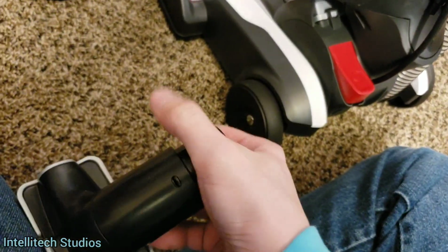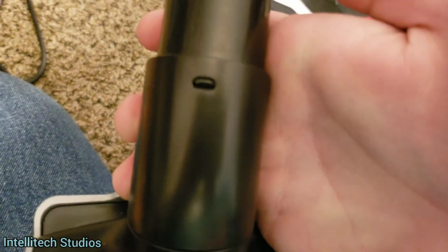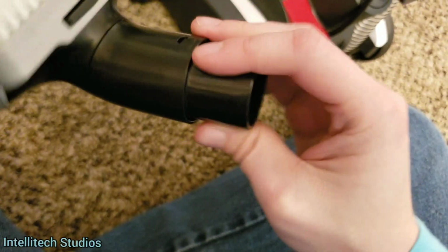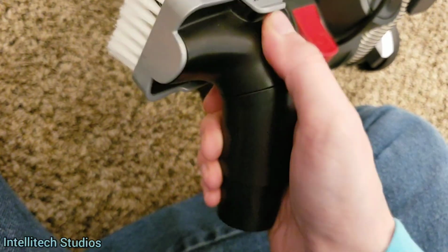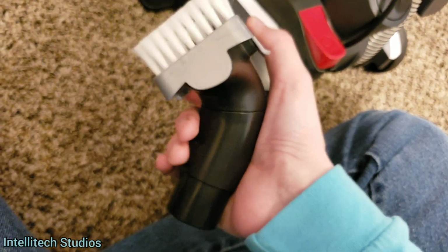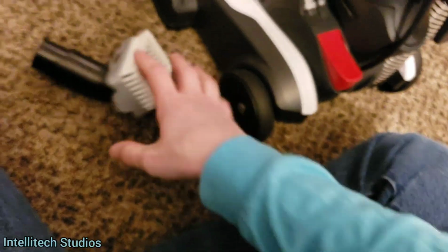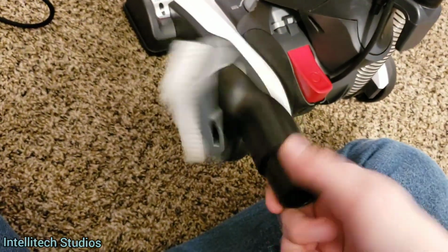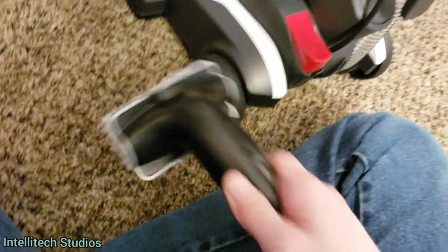You can see right there, you can kind of pull on this a little bit, and then this little piece will come out. Okay, it's easier to do with two hands. But for some reason, this part isn't connected to this part. I don't understand why. The other problem is that this actual joint right here doesn't like to stay. Whenever you have this up and down like this, this whole thing is very floppy. It's not very robust. So, that's a bit annoying.